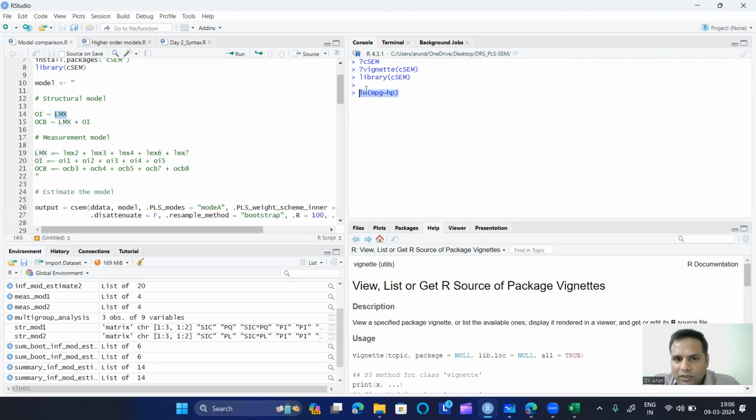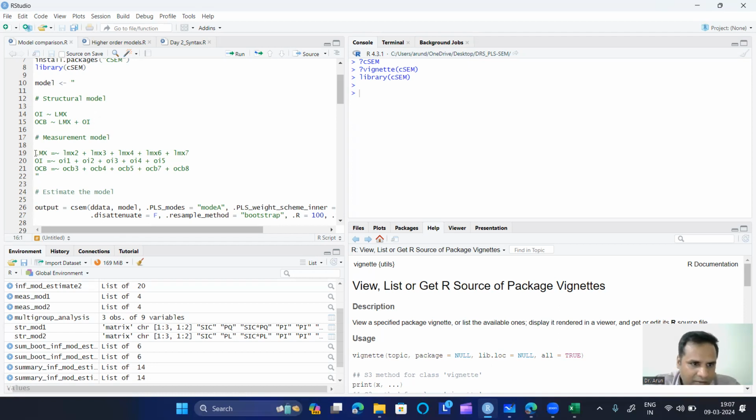So the syntax is like writing a regression equation. Tilde means depends upon. So organizational identification depends upon LMX, and OCB depends upon LMX and OI. This is how you need to write.